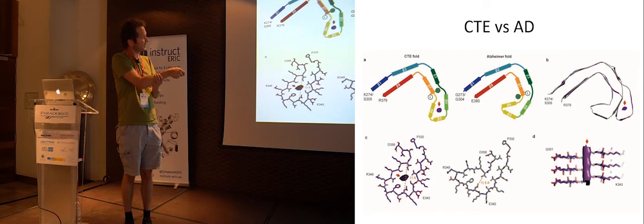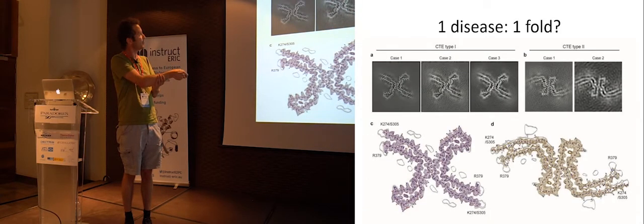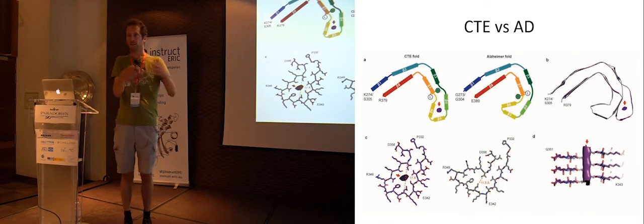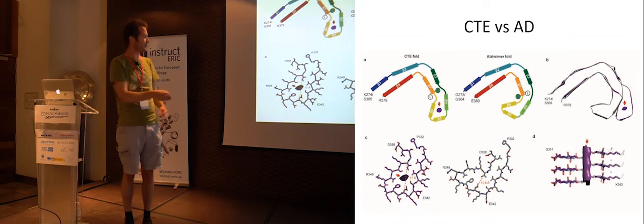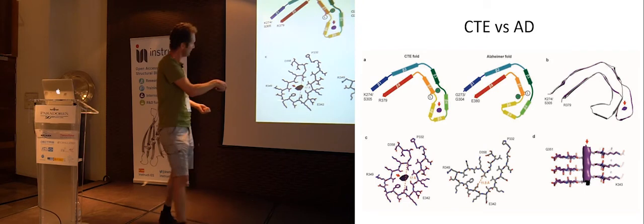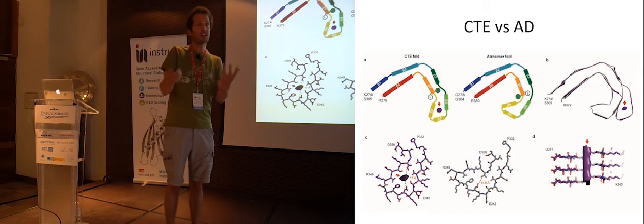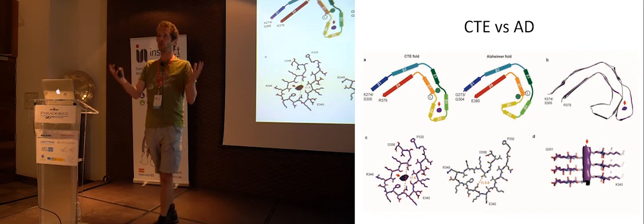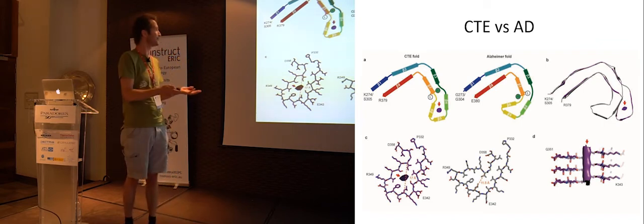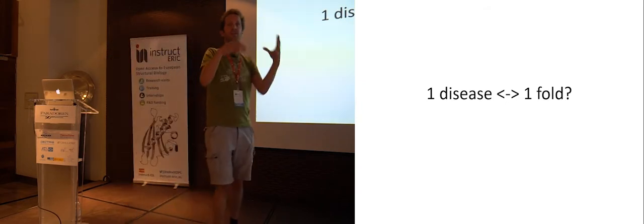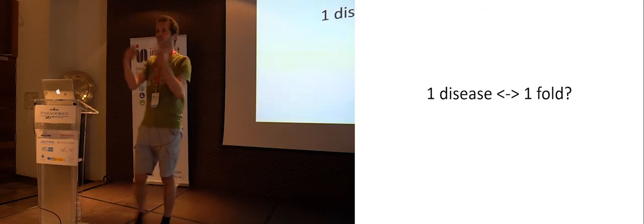And then what we see is a very strong density, and this is present in all three cases. Okay, there it is, which lives inside the tip of the C, if you like, which has opened up compared to the AD C. And this pocket is very, very hydrophobic. Most of the amino acids, with the exception of these two serines, are all hydrophobic residues. So what we think happens in CTE is that some kind of hydrophobic cofactor co-assembles with tau, so it's no longer just the tau protein. So this starts building a picture where each of these different diseases has its own specific fold of these protofilaments.